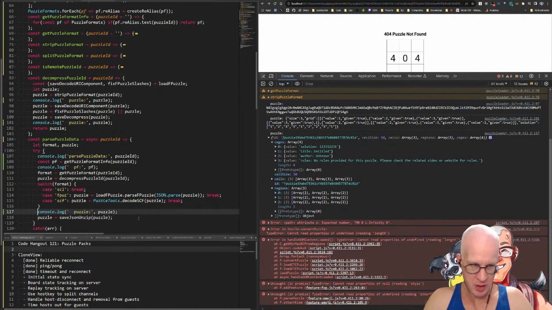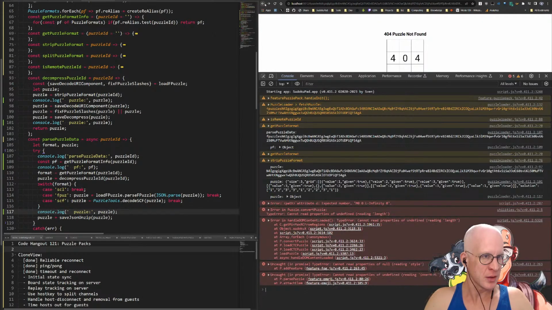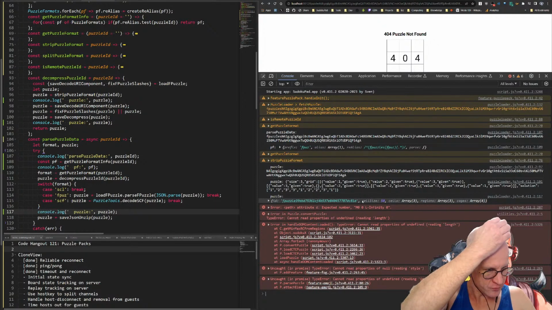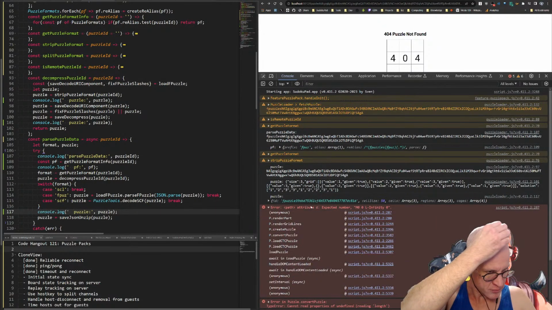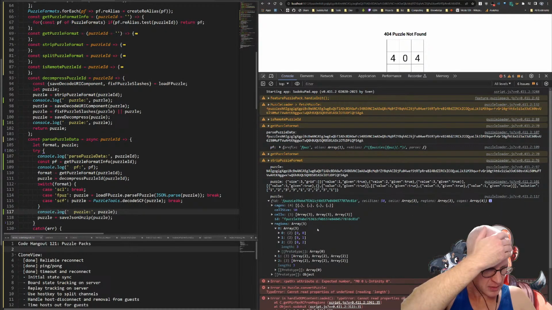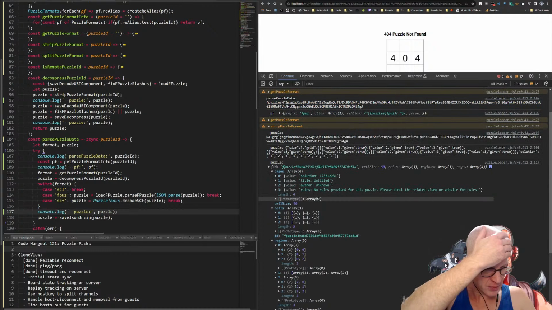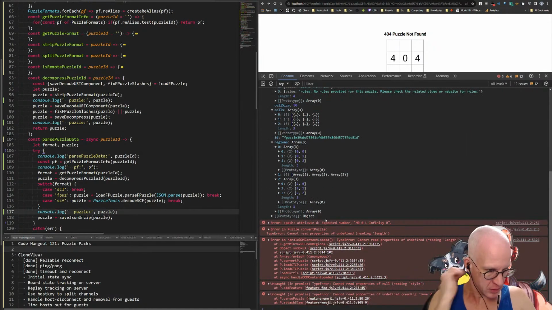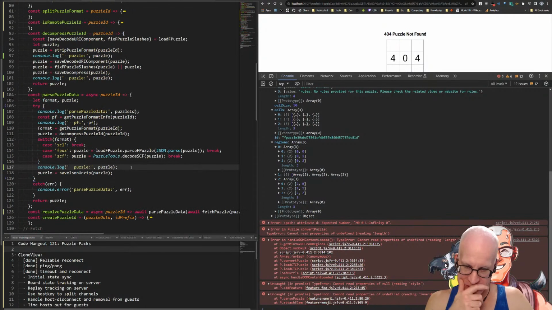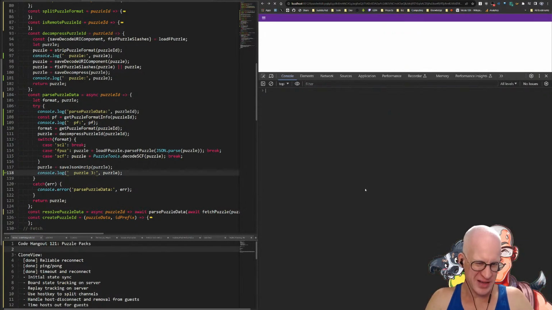All right, so where are we ultimately failing? Unless I typed in something at the top. Yeah, this usually happens if the data doesn't get parsed correctly, which is obviously the thing we're messing with right now. Word puzzle. The thing is, at this stage, I don't think we're doing anything differently.